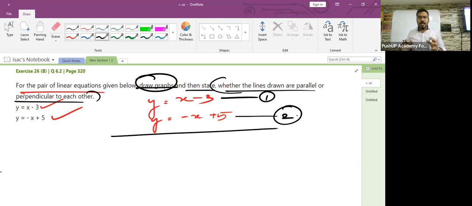So here the task is becoming double. All this while we had to deal with only one linear equation. Now, in this question, we have to deal with two linear equations at the same time, isn't it? So for both the equations, individually we have to draw the tables, then individually plot the points for each of the equations and plot the graph. Once we plot the graph, we will get to know whether both the lines which you have drawn are parallel to each other or perpendicular to each other.